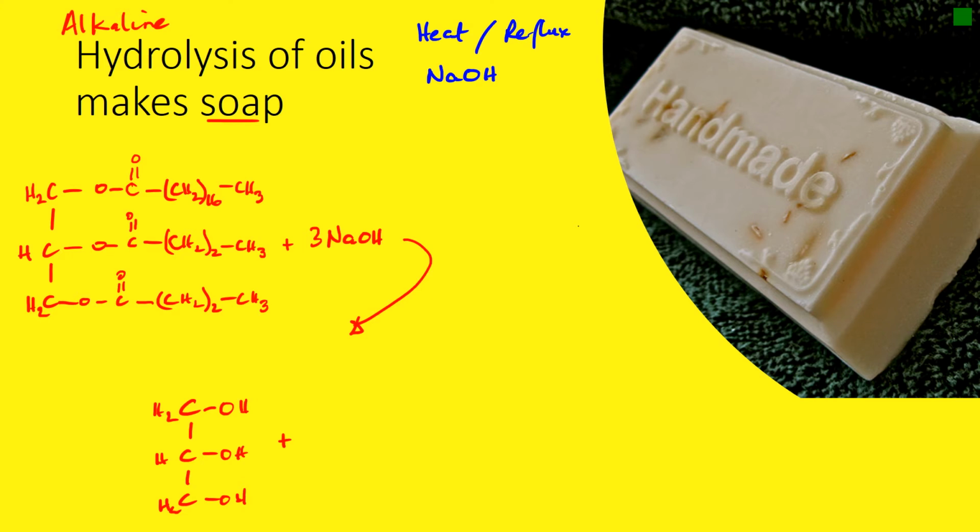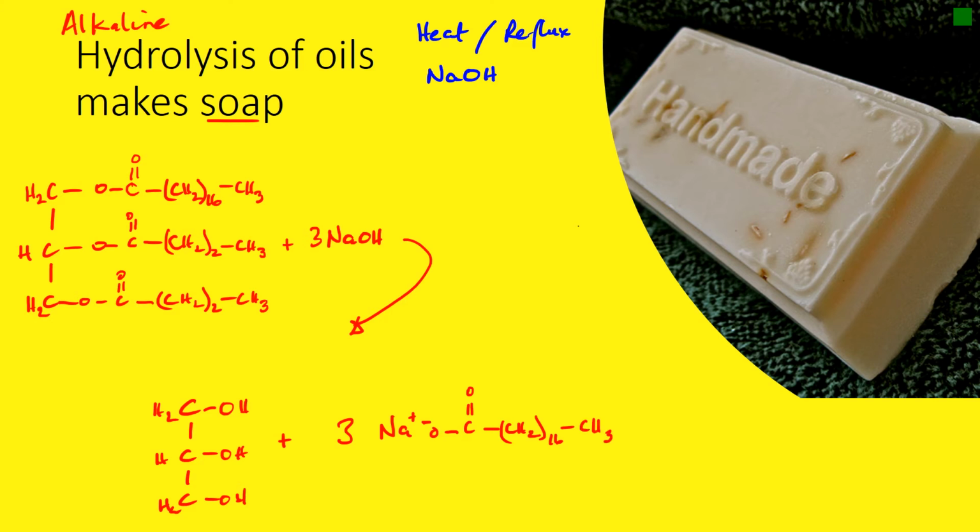which are, we actually get 3 salts, so 3 of. Alright, so if you've used sodium hydroxide, you're going to get a sodium ion there, and you're going to get this carboxylate ion here. So that's going to be the oxygen with the minus charge. And the rest of our chain we can summarize like so. You're going to get 3 of those.